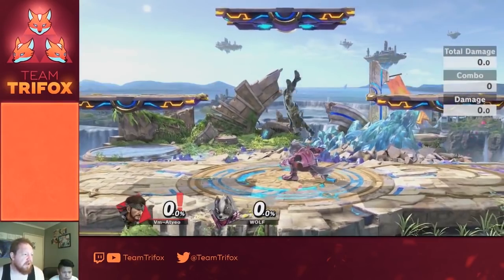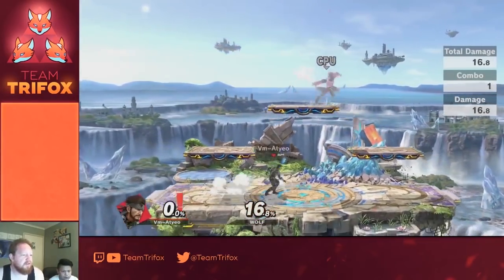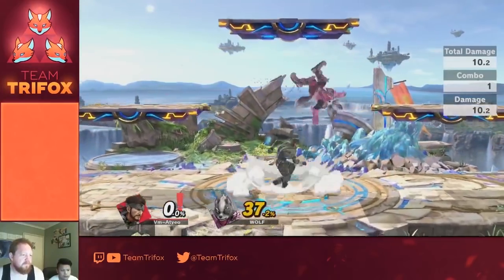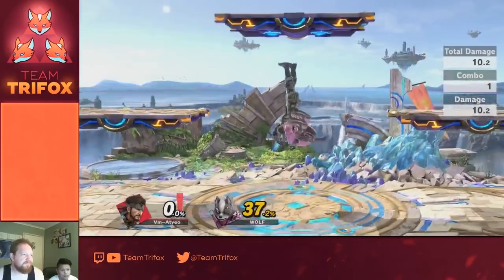Up air, it's actually a solid up air move. You can kill with it. You can short hop auto cancel it. Yeah, pretty good for catching people above you. Not much more to say about that.